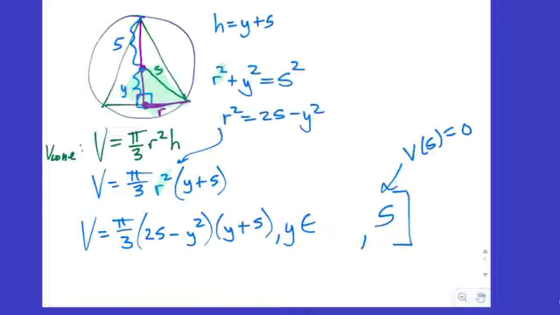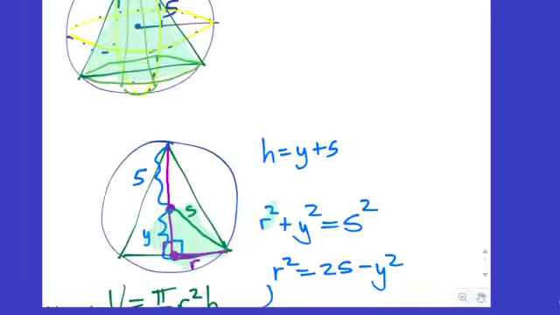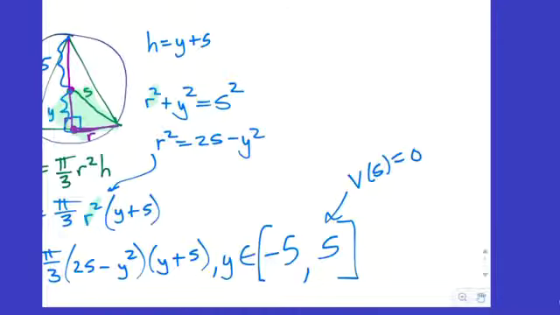What would be the minimum value then? Negative 5. Good. Because it's the directed distance. As you let y be negative, now you're letting it approach the top. And that's making the height of your triangle and cone approach 0 as the base gets wider. And therefore, you can actually make the argument that when you let it equal negative 5, you should end up with a volume of what? You should end up with a volume of 0 again.